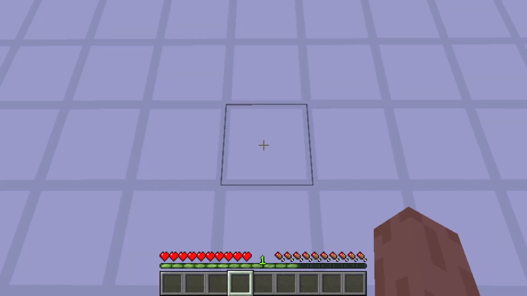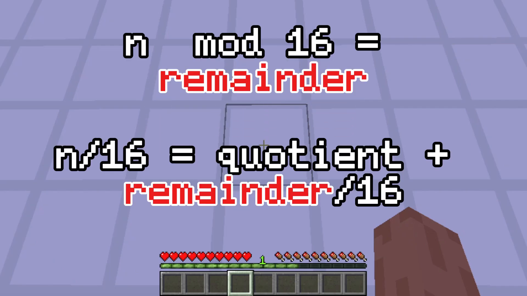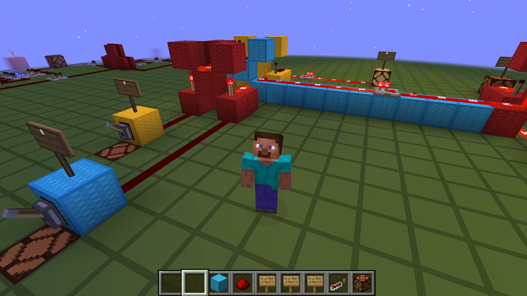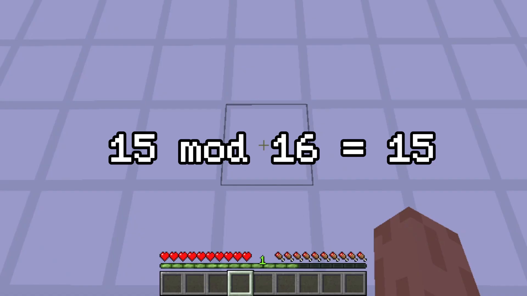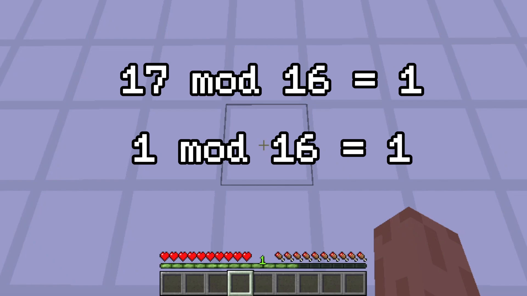Since we're using 4 bits or 2 to the power of 4, we're going to use mod 16. The mod function basically just gets the remainder when we divide by the modulus, in this case, 16. For example, 5 mod 16 is 5, 8 mod 16 is 8. Our maximum is 15, so let's go higher and add 1. 16 mod 16 is 0, and 17 mod 16 is 1. We basically just wrapped around.